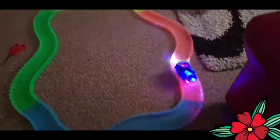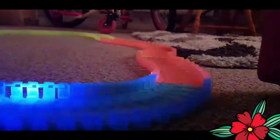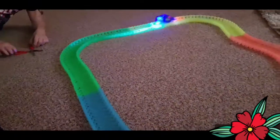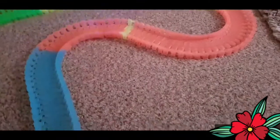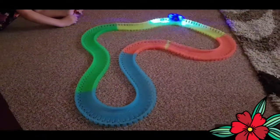That's cool, isn't it? And then where it's going. It's so fast. It is, isn't it? Fast. And you can change the shape of the track. Lots of fun, isn't it? Yeah. It's got like trees.